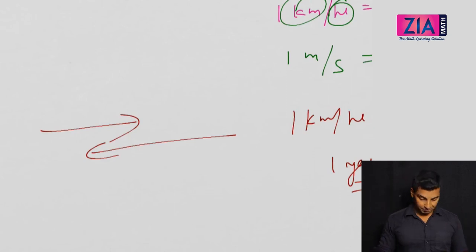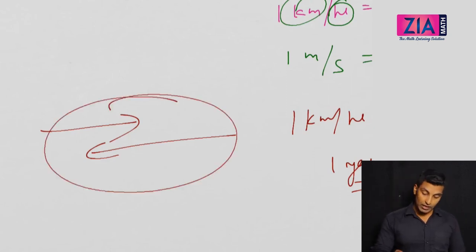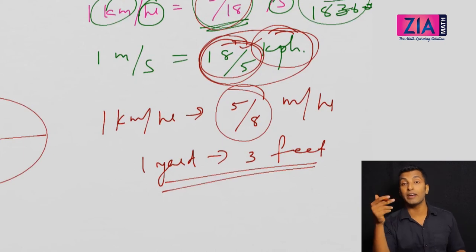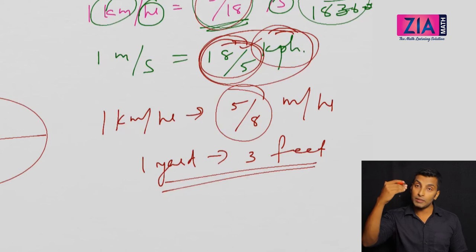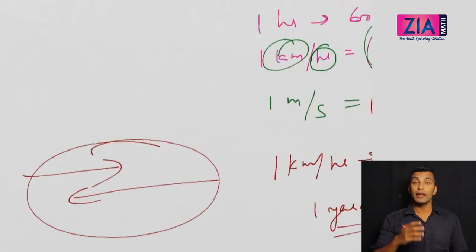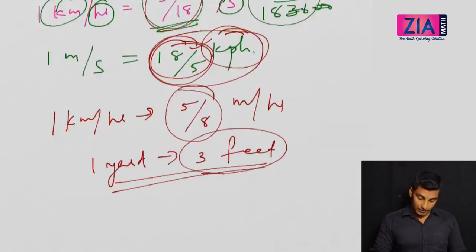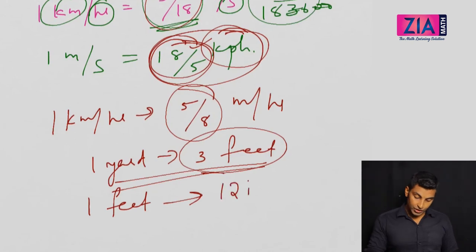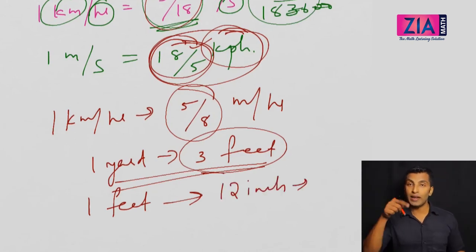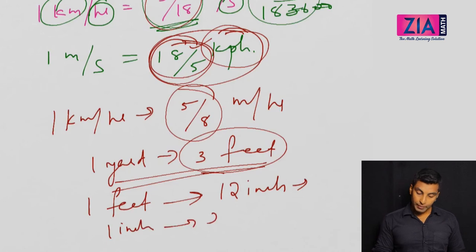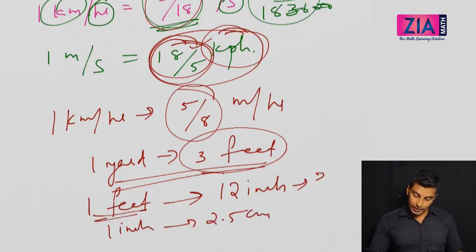Okay, so you can get a difficult question, because here they may not use the standard unit like kilometer per hour, or the speed may be in kilometer per hour, but the distance may not be, because they will give you the length of the pitch, or sometimes you need to assume the length of the pitch also. It will be given in yards, 22 yards, something like that. Okay, so 1 yard means 3 feet, and 1 foot means 12 inches, and 1 inch means 2.5 centimeter. So 1 foot means 30 centimeter.